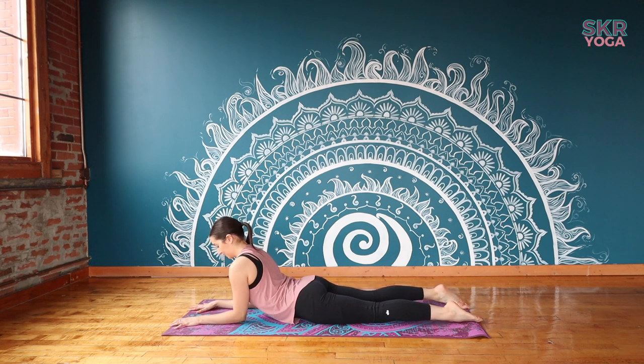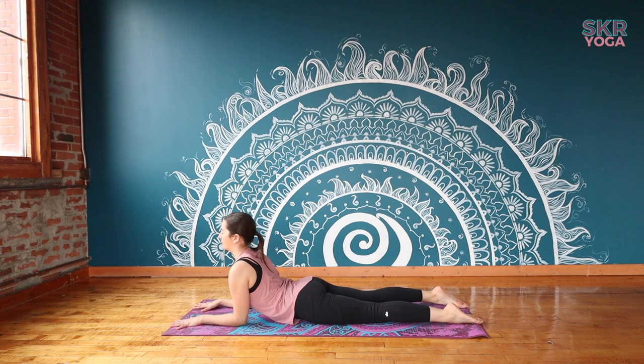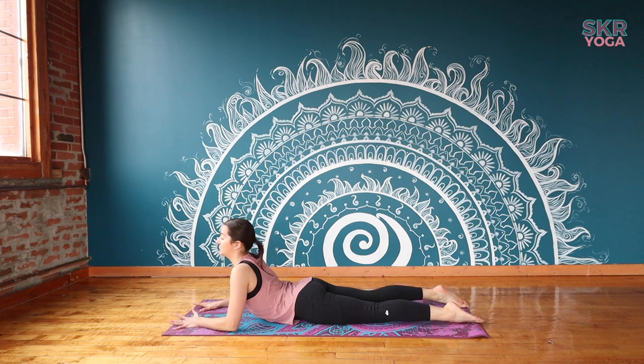Your belly can reach down towards the mat. Elbows can be as close to your body as you'd like — the closer they are, the more intense the stretch. Just make sure your shoulders are pressing down away from your ears, so we have a nice long neck opening up through your chest. Feel really wide from shoulder to shoulder. You can keep your eyes open or closed. Feel that extension through the spine. I love in this position that you can really feel your belly expand and contract right against the floor, so we get that immediate feedback from your breath. Let's tune into that with one more deep inhale and exhale, release, roll all the way down.